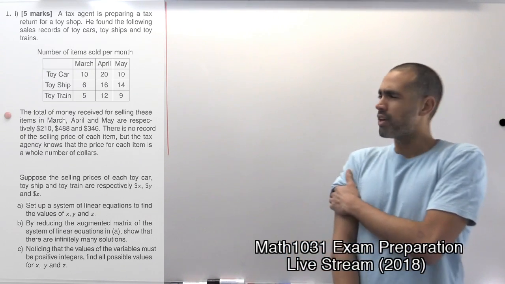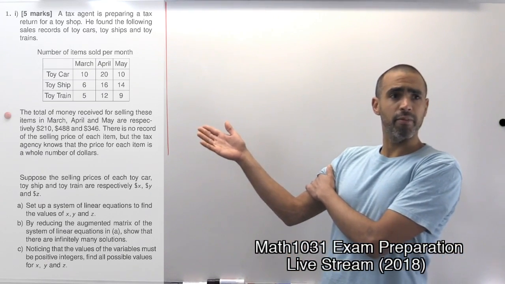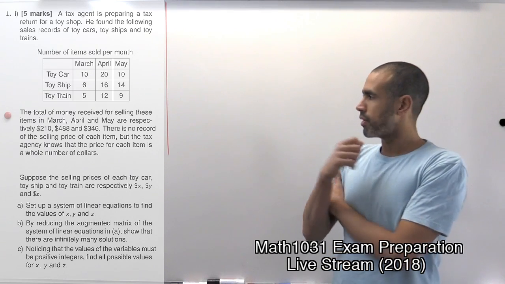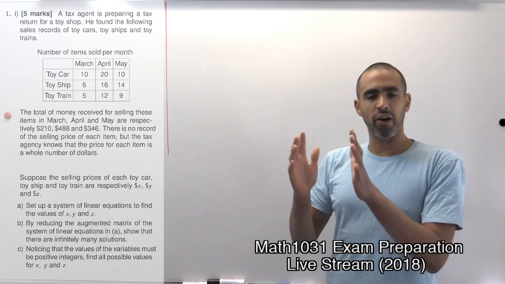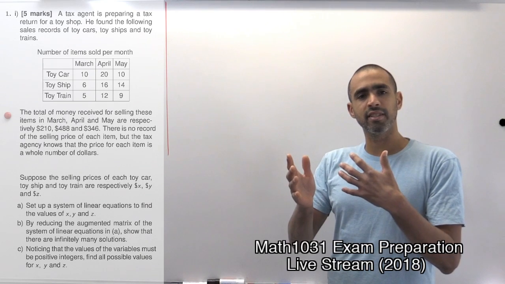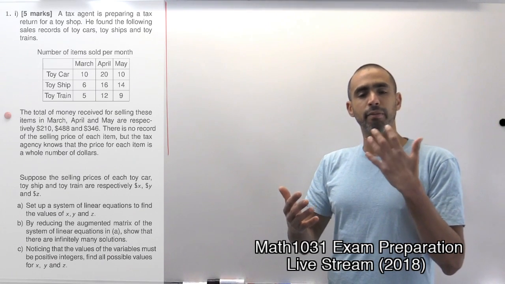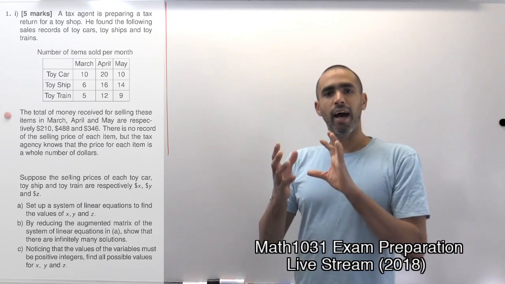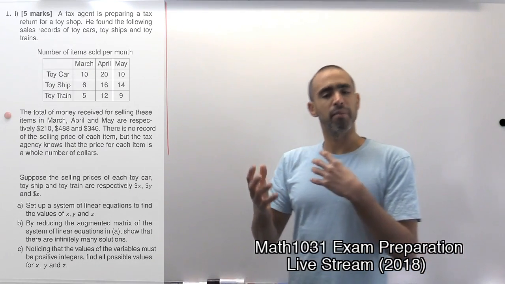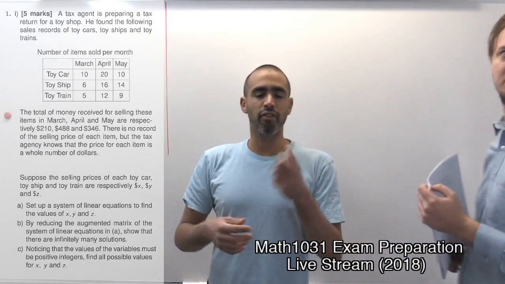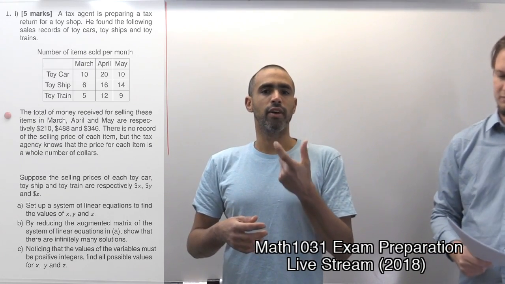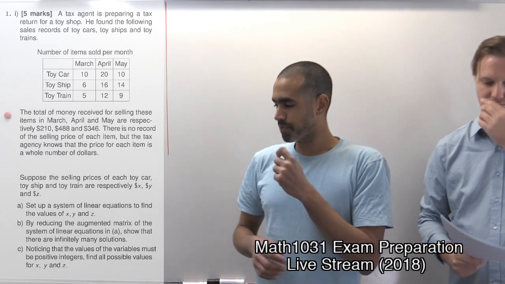Cool, so I think you can see a question on this side of the board. Have a little think about what's going on. So there's a question about linear equations and reducing using Gaussian elimination, and you need to find out that there are infinitely many solutions and then find under a certain constraint what the number of solutions are.